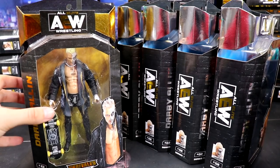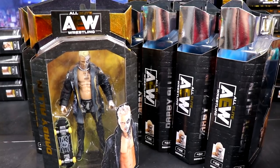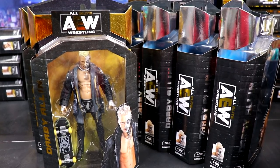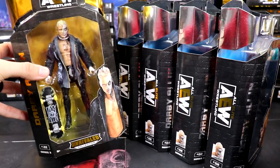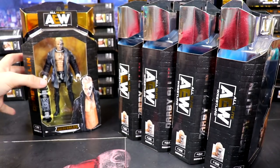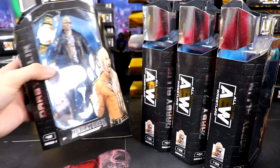Next up is our mock Darbies. We do have quite a few. I think we have 4 of each of the Darbies. We don't have any of the Chase Darbies, but we do have 4 of the Series 3 Darby from the Unrivaled collection. So there's 1. You have our second one, and then we did see the one earlier, so that one, counting this one, makes 4. And then we do have 4 of the Unmatched collection.